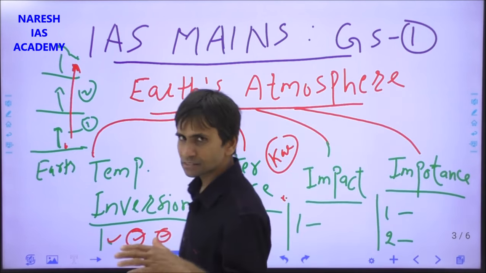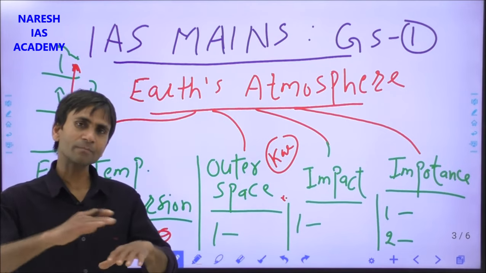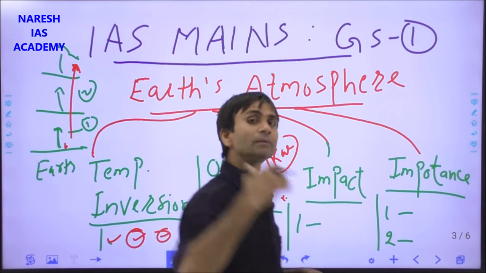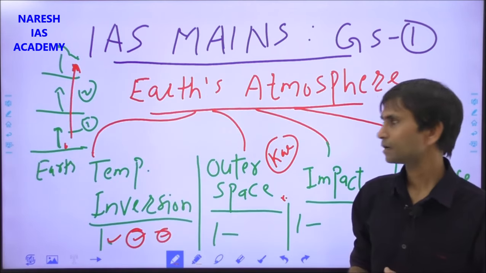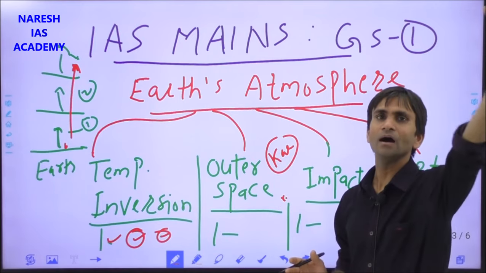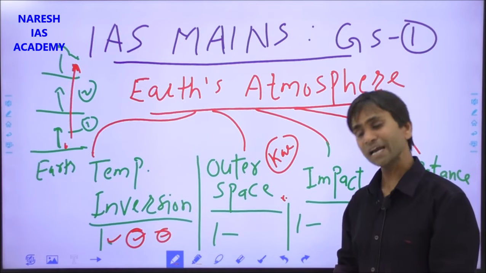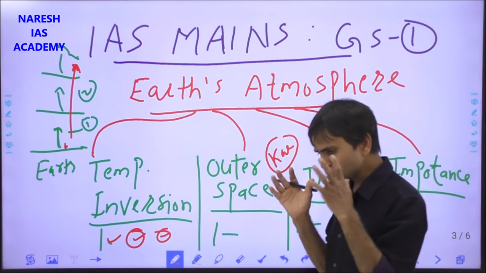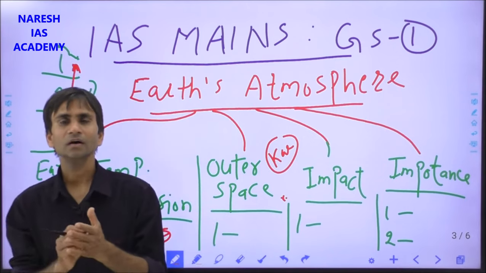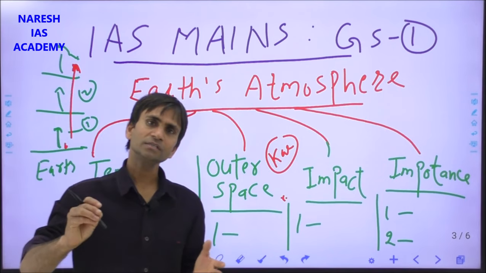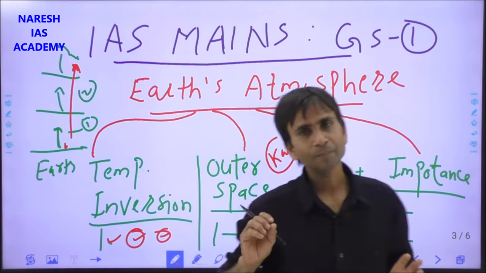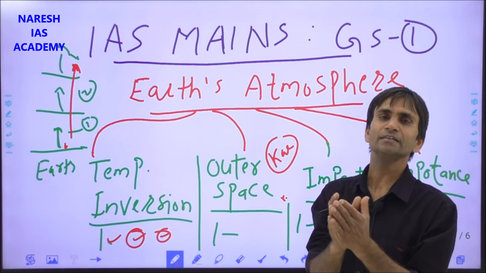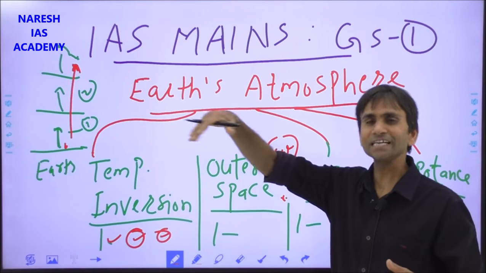Aeronautics activities occur within the Kármán line, or within the 100 kilometers, while astronautics activities are above the Kármán line, or above the 100 kilometers. Second concept: above the Kármán line, the intensity of Earth's gravitational force starts to decline, and it provides a facility for scientists to establish a space station.